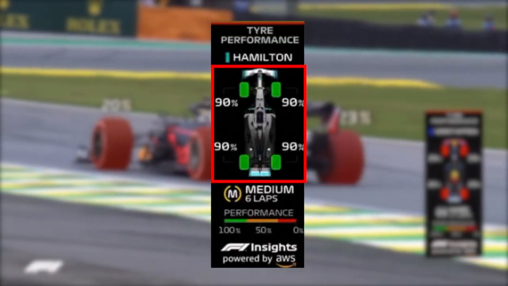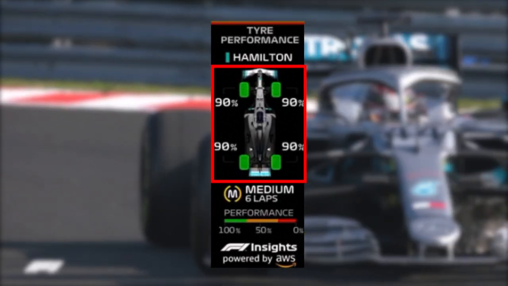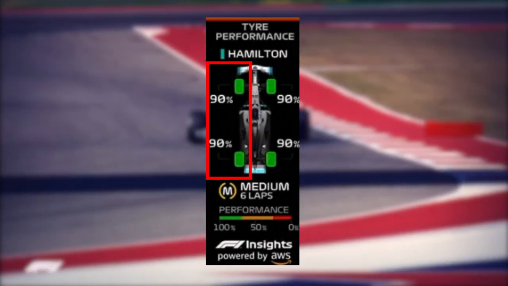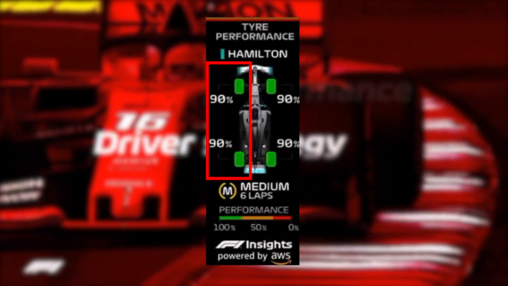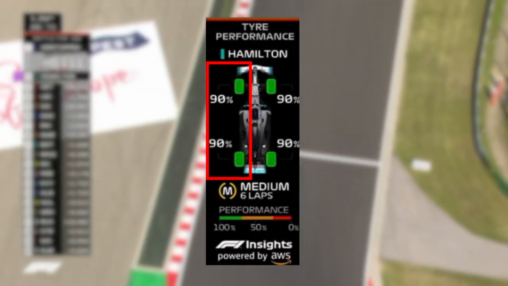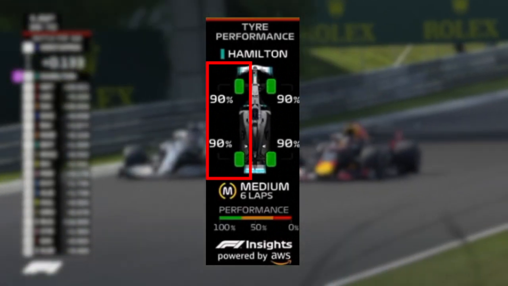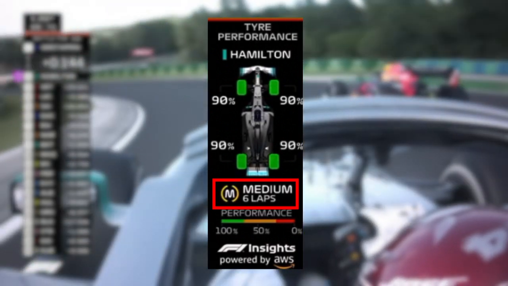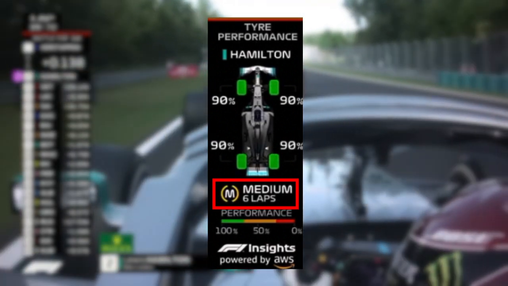Occasionally, you will see icons like this displaying a driver's tire health. These indicators are pretty inaccurate, but nonetheless help to give viewers a better sense of what teams are looking for when they call pit stops. The icon is a top-down view of the car, with each tire being marked a different color. Green tires are healthier, have more grip on the track, and make the car go faster. Orange tires are showing signs of declining, and red tires need to be swapped. This graphic is pretty good at displaying how tires don't wear universally — rather, they depend on the corners of the circuit. Beneath the car, we see the compound of tire the driver is on, with soft being the grippiest but also the quickest to wear, and hard having the least grip but lasting the longest. We also see how many laps the car has been on a given set.